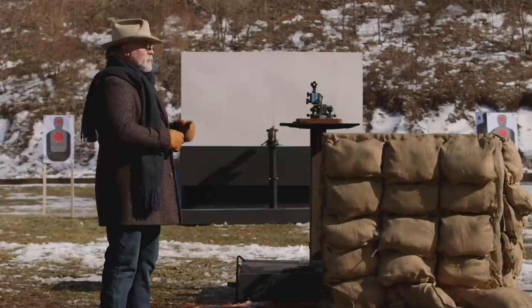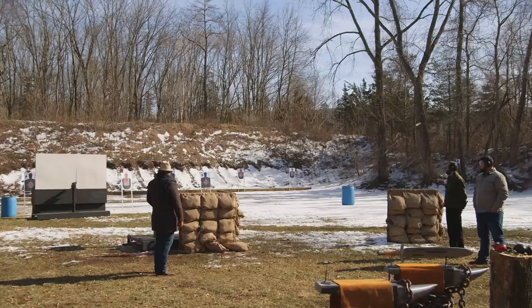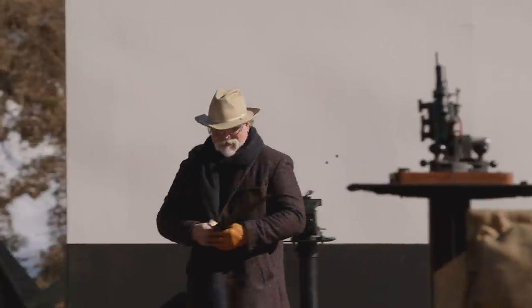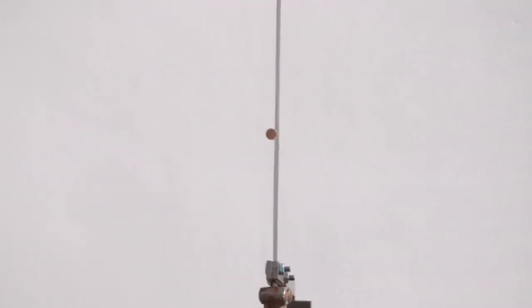All right, gentlemen, it's time for the strength test. Now, why bring swords to a gun range? So you two can join one of our two clubs: the 'oh my God they broke my blade with a bullet' club, or the bulletproof sword club. We've got our firearm locked in a vise, your blade locked in another vise down range. We're going to fire one round at that thing. It should split that bullet clean — or worst of all, see that blade shatter. John, you're up first. Fire. Four holes. That bullet hung up on the blade. You can see where the bullet went across your blade — four holes from the lead core and the jacket going in different directions. You split that bullet nicely. I don't see any damage to your blade. Well done.